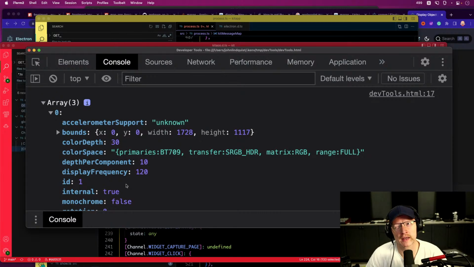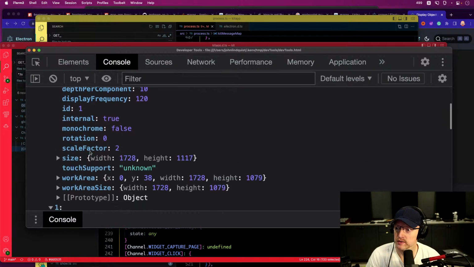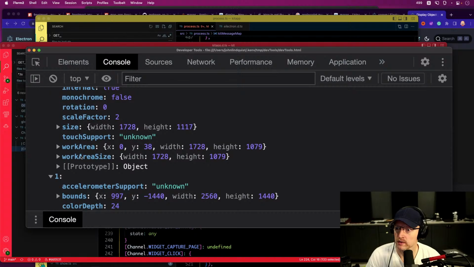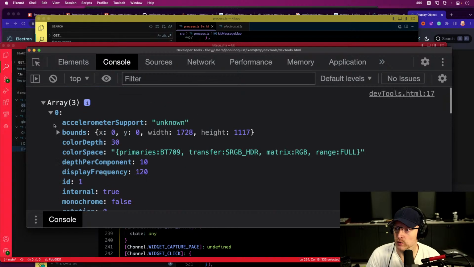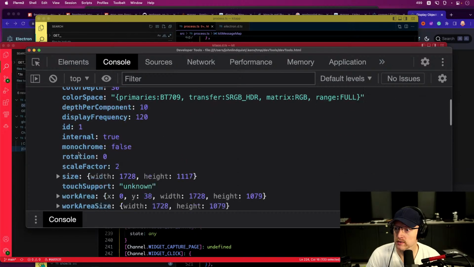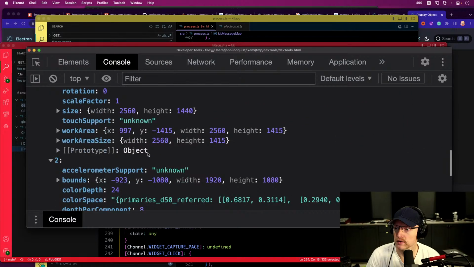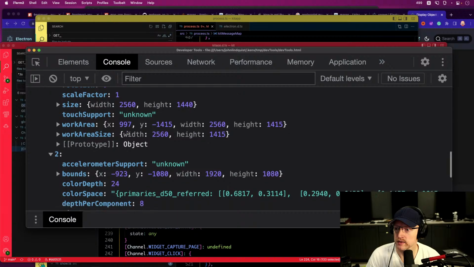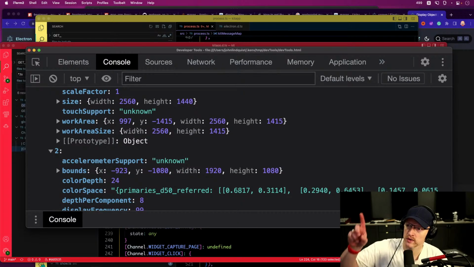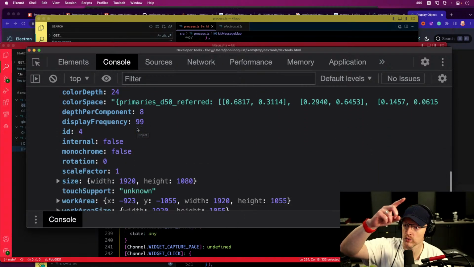I could do something like send app to the right, and then sort the displays based on their work areas. So this is 0 and 38. That's 997. So I have a screen up there and one over there and then one underneath.